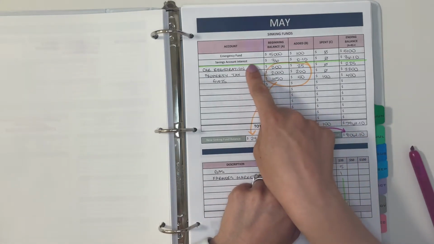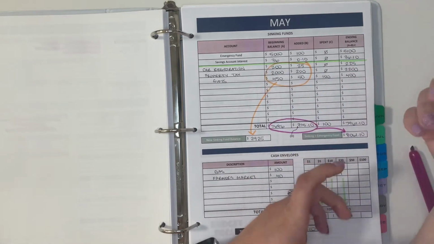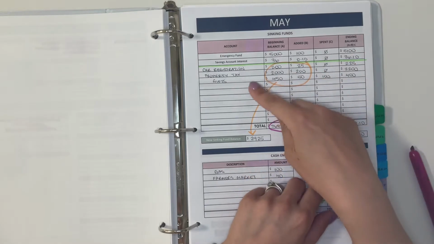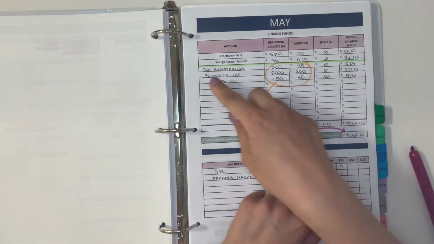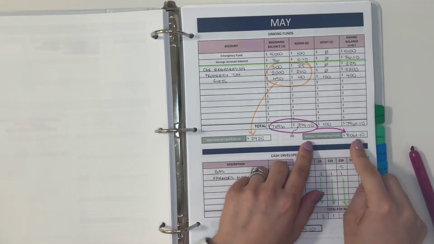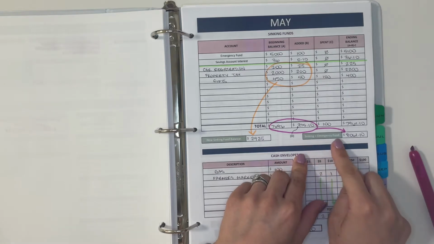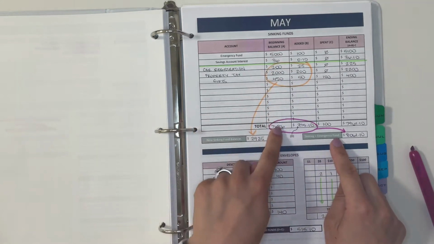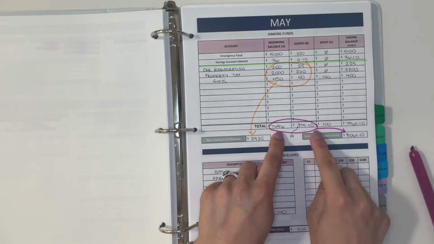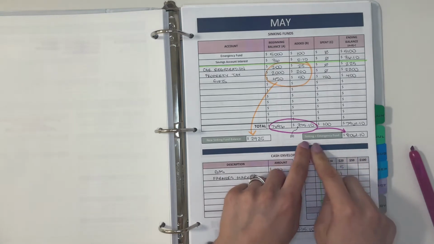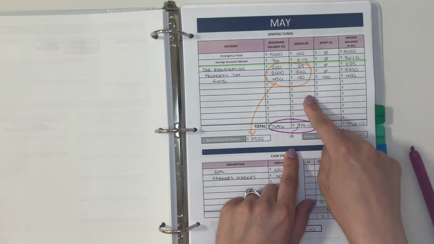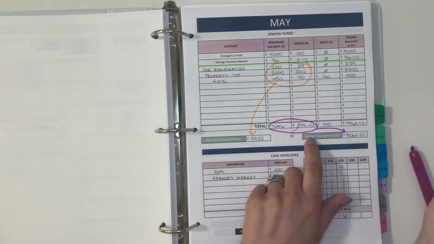my emergency fund and savings account interest, those pretty much stay consistent from month to month. And then the sinking funds are the ones that change, right? So I usually just draw a line to separate them. For this box, the sinking funds plus emergency funds, it's going to be what your beginning balance total is plus how much you have added. So I like to know at the beginning of the month how much I should have in my savings account after I transfer in the totals for my sinking funds.